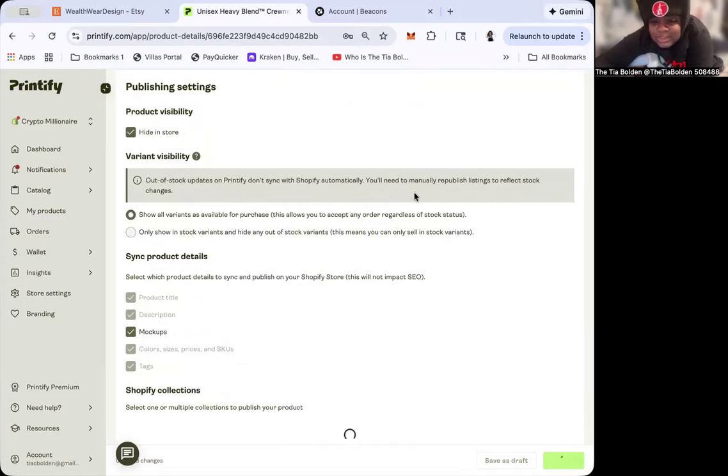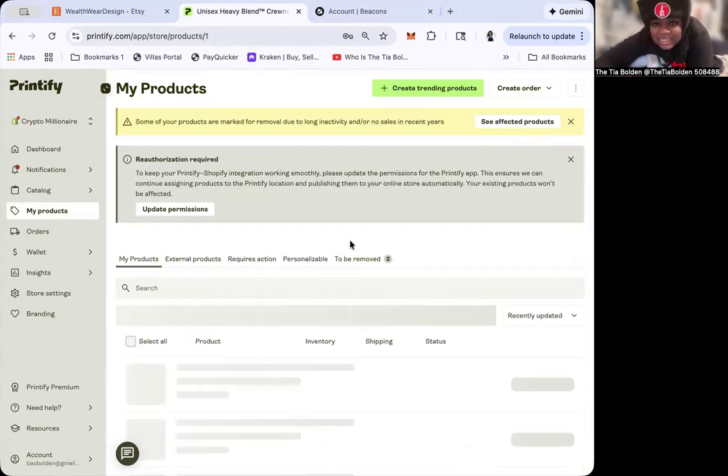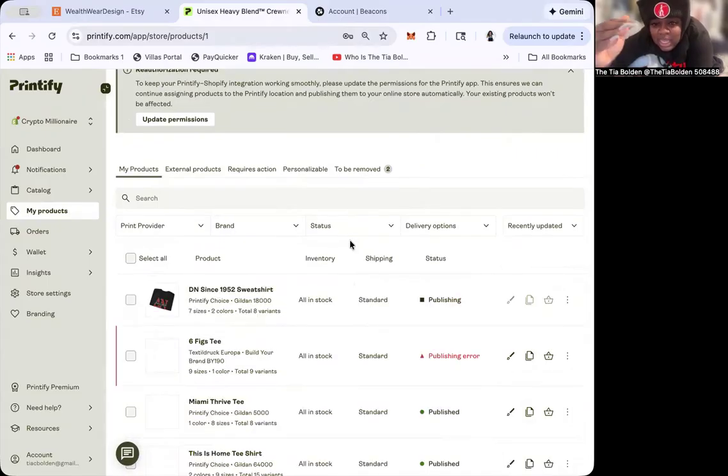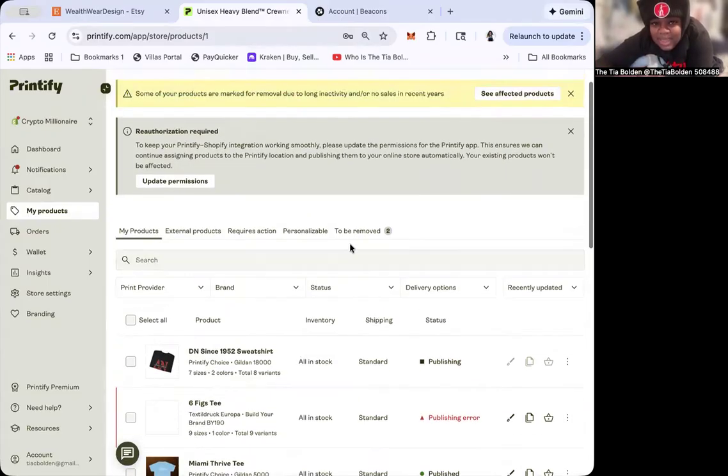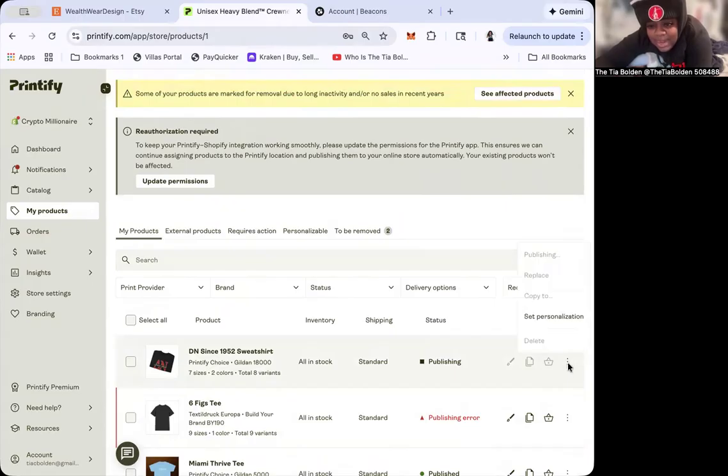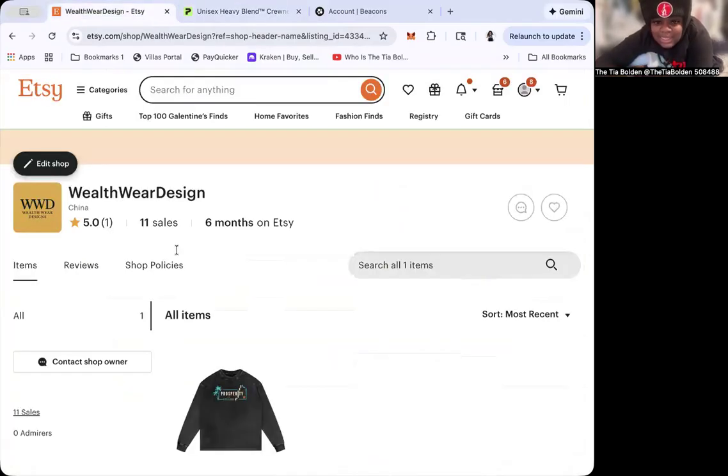Once you publish this, you have to give it a moment. It takes maybe a second just to publish inside of your store, or publish here in the back end of your Printify. You'll see right here, it's publishing. So we'll give it a moment to finish up. While that's happening, you can check here under your options. We have more actions, and then once this is created, we'll be able to grab what's necessary for us to purchase this. But while we do that, I'll show you all my Etsy store.